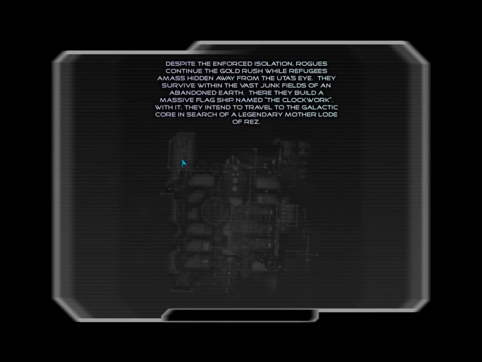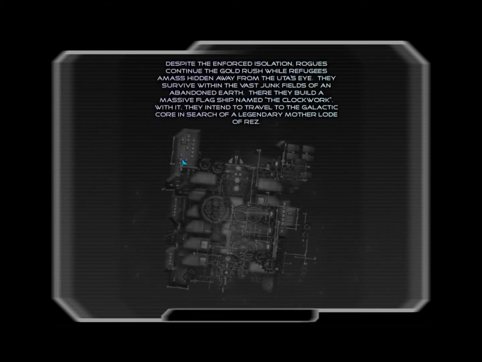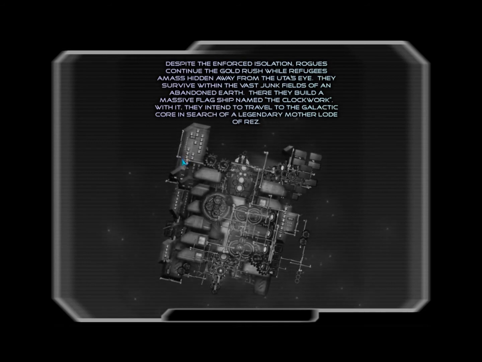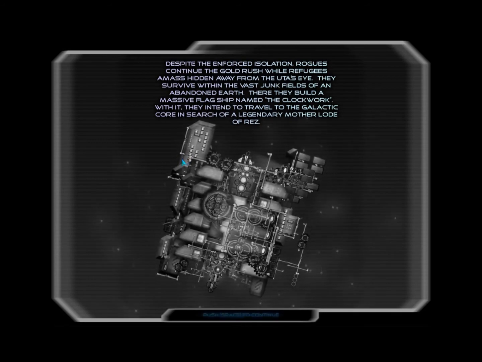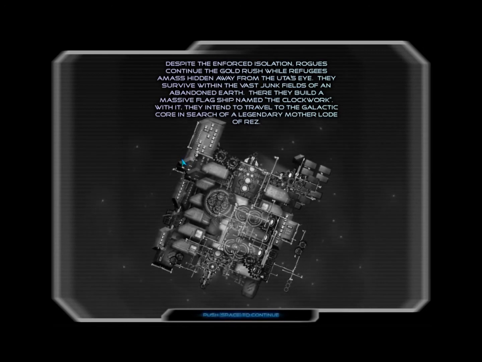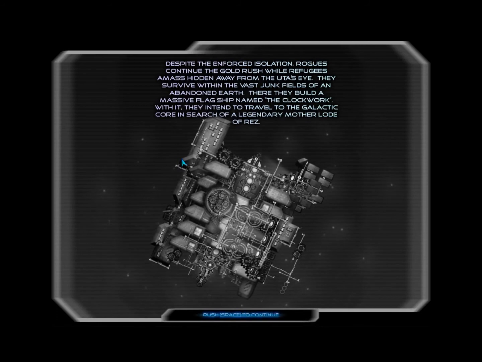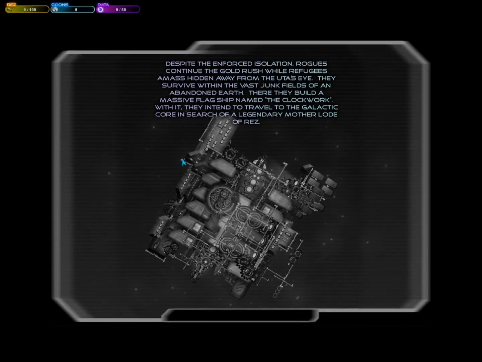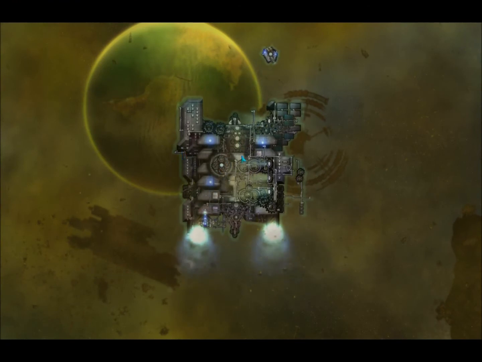Despite the enforced isolation, rogues continue the gold rush while refugees amass hidden away from the UTA's eye. They survive within the vast junk fields of an abandoned Earth. There they build a massive flagship named the Clockwork. With it, they intend to travel to the galactic core in search of a legendary motherlode of rares. Yeah, that's us.